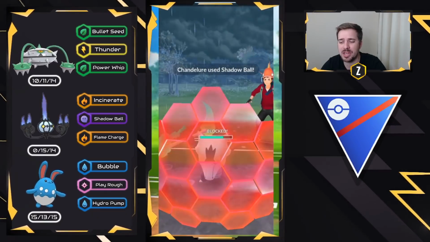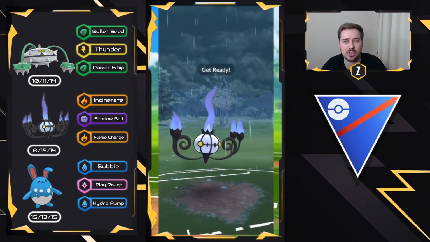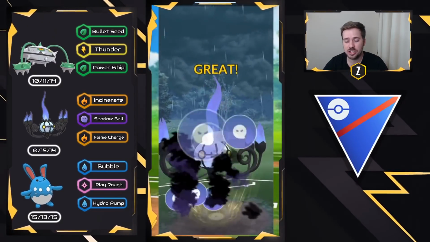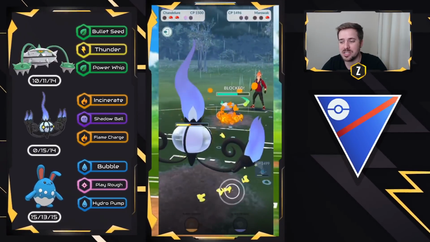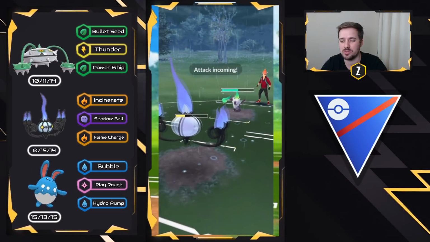I could be going for Shield Baits, but I have to get Shields right here. As long as I go for 2 Shadow Balls, Azumarill can close out this game because of Hydro Pump. So we're going to be going for another Shadow Ball. Again, one-shots or gets the final Shield. I'm fine with both. We get the final Shield. That's fine. We sealed the fate for our opponent right there because we have Hydro Pump on Azumarill.